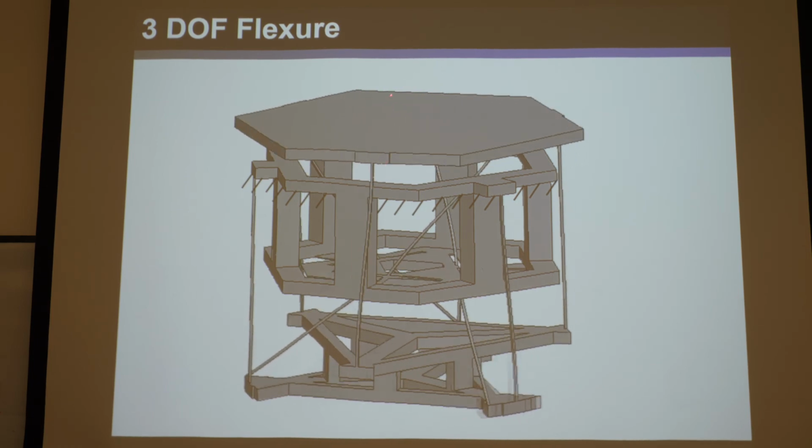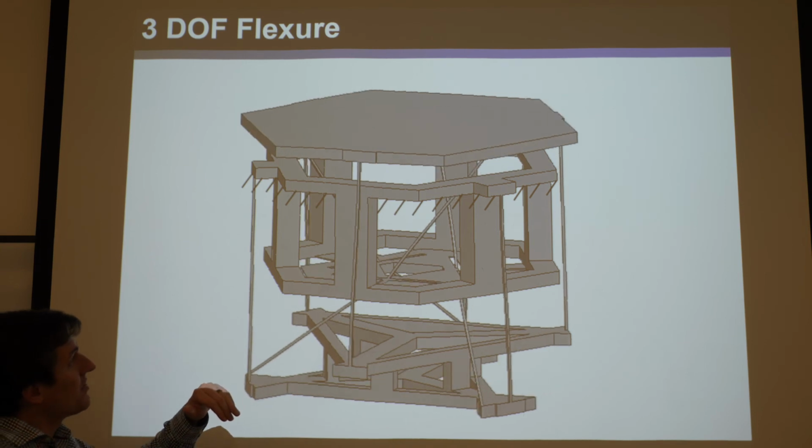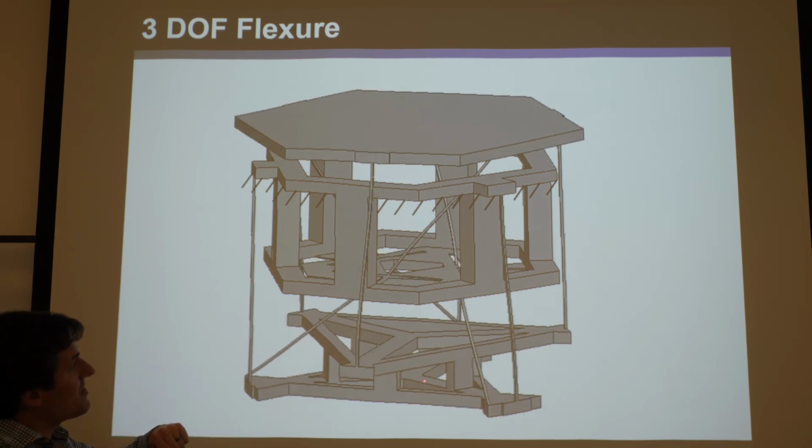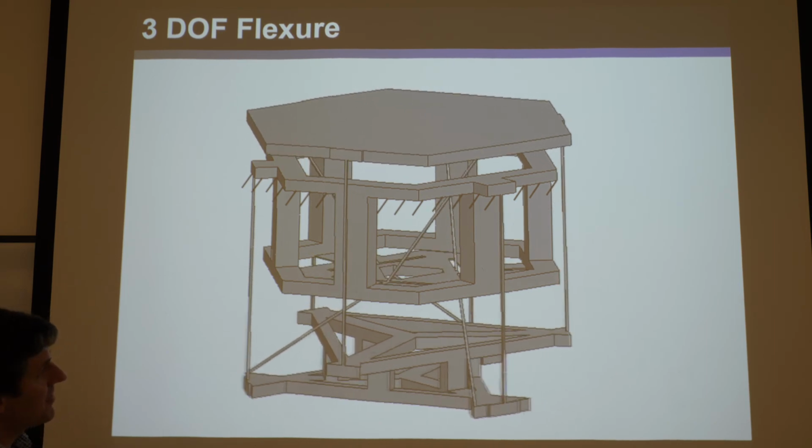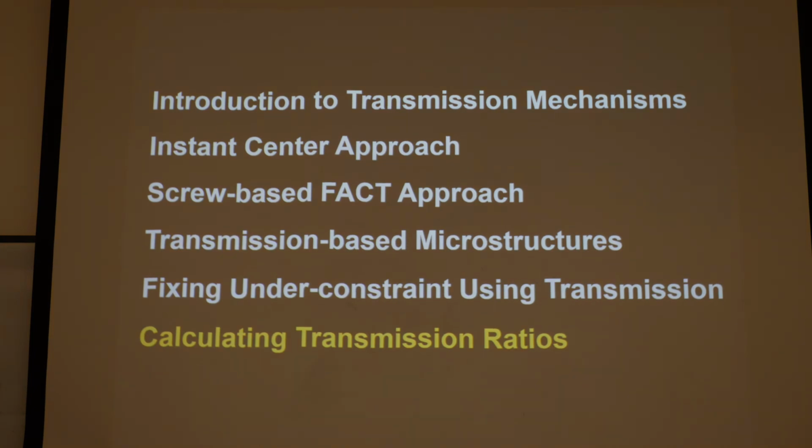and it fixes the 2-to-1 ratio in all 3 directions, right? So in this direction, this is forced to rotate twice as far as that. This is forced to translate twice as far as that. This is forced to translate twice as far as that. Okay? So it's pretty cool how complex FACT can get and what you can design that no one could intuit or no other design theory could generate and achieve. Okay? And that uses transmissions to force. The whole reason it's in this transmission lecture is because under constraint eliminators we're designing are basically transmission mechanisms that force the 2-to-1 ratio to get rid of parasitic error. That's why it's in this lecture.